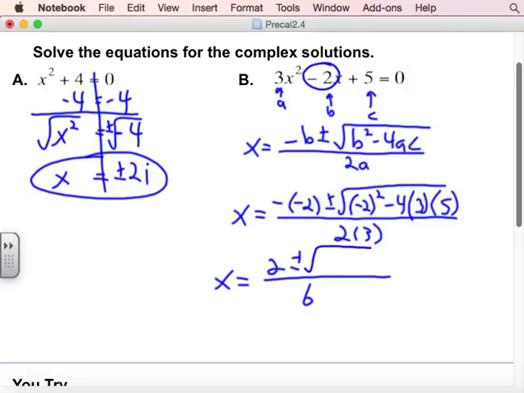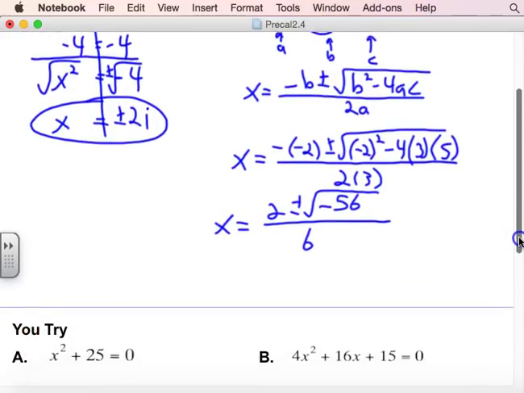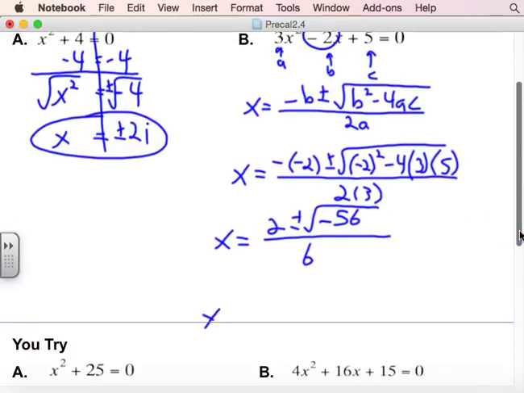We got plus minus the square root of some number. Well, whenever we multiply all that out, you can do it in the calculator, type it just like it looks. That's going to give us negative 54 or 56, I believe. So it's 4 times 3 times 5, or 4 minus 60. So yeah, we get negative 56. So now you can see we've got the square root of a negative. So we're going to get some kind of imaginary solution or a complex solution.